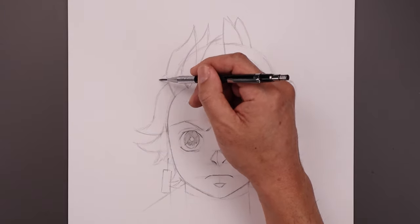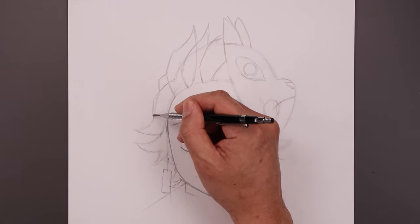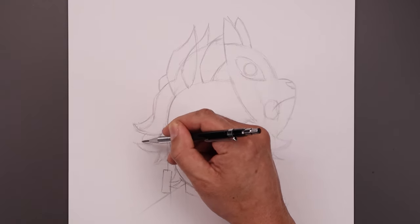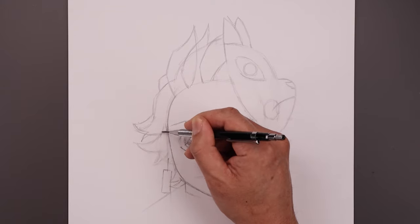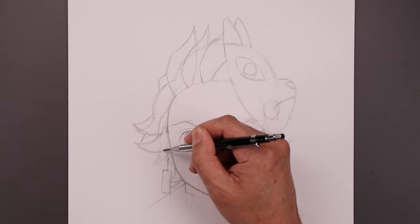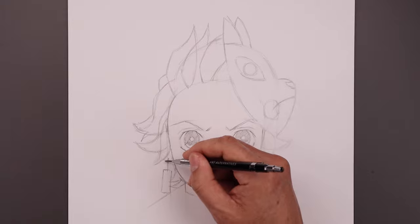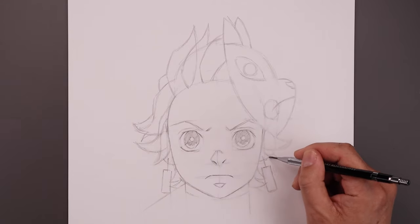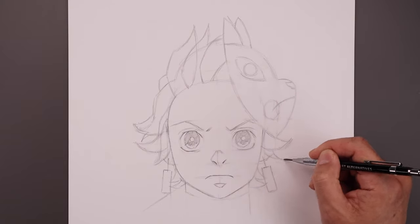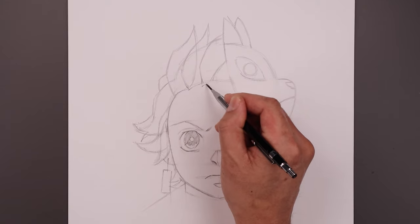I'm just going to close off the side on the left. And now we're just going to continue to modify the shape of the hair on the outside. Now just adding a little bit more shape to the hairline.